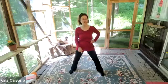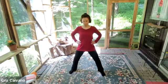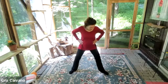And good. Now come to a wider position and go easy if you're being careful with your knees. Actually, Carol and others who have delicate knee situations and want to be careful, you could do this next thing sitting down. I'll show you a variation, but we're going to work on one of the 8 brocades called nod head, wag tail to cool heart fire, because we're coming into the summer season, the season of the heart element, the fire element. So the feet can be a little turned out. First, I'll show you standing, then I'll quickly show you how to do this sitting on a stool or a chair.